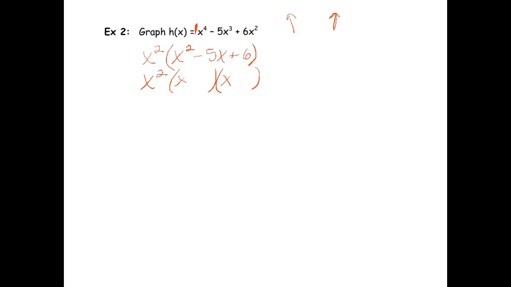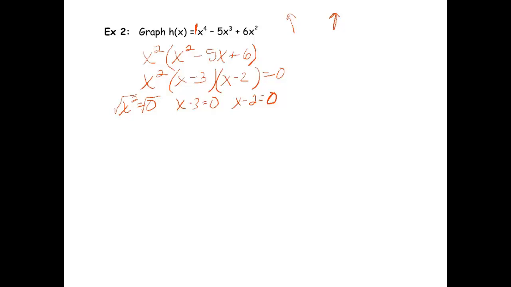Use my x and x to get the x squared. Things that multiply to 6 would be 3 and 2. And if I make them both negative, then they'll add up to negative 5. And they'll still multiply to positive 6. Excellent. So now, if you set each of these equal to 0, so x squared equals 0, x minus 3 equals 0, and x minus 2 equals 0, and solve, remember you should get 4 solutions, because our highest exponent was a 4. 2 of them come from right here.